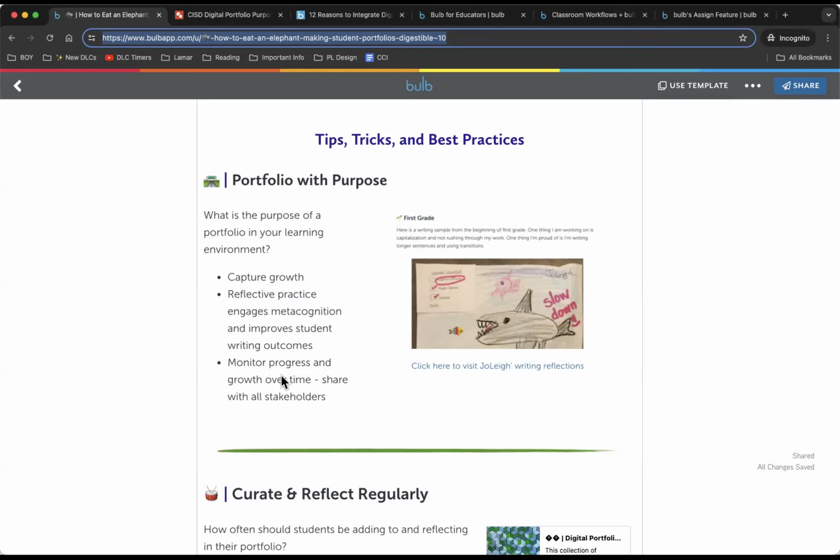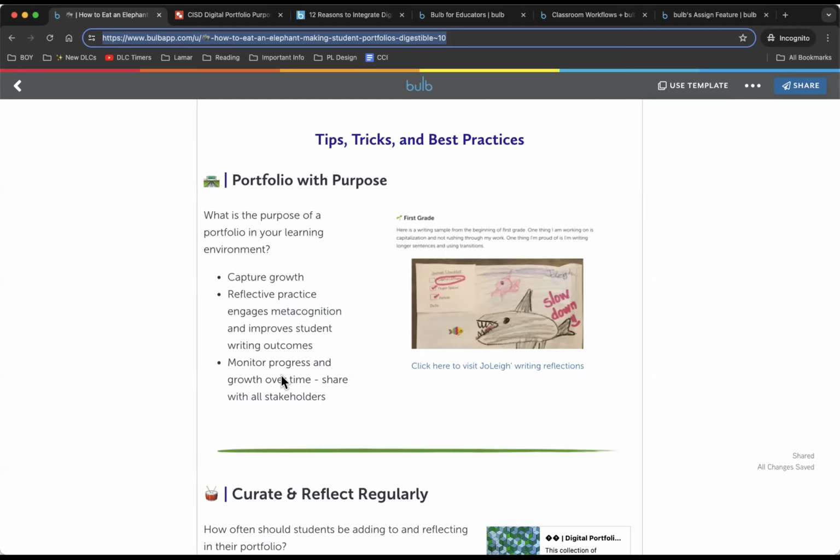And again, depending upon the time of the year and what you're working on, that can look different. I know when I was first introduced to digital portfolios, my mind immediately went to, okay, our kids have finished a project, so let's take a picture of that and upload it to the digital portfolio. And I think sometimes it's easy to forget that that showcase piece is so important. It's awesome for our kids to have the opportunity to reflect on those things that they're really proud of and the things that they feel like they really succeeded in, and be able to even share that with our families through a digital portfolio.